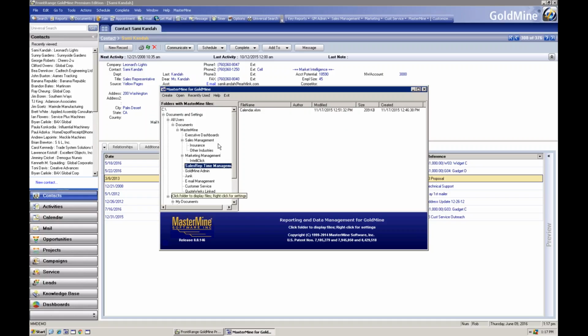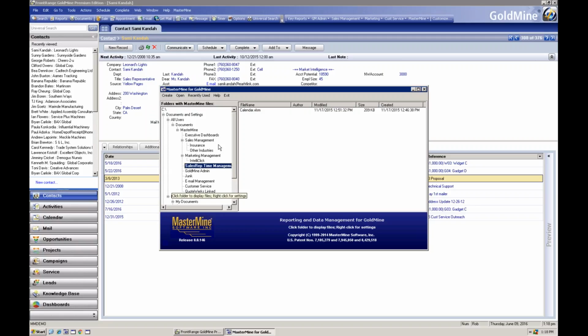These are all reports which can be easily created and shared to the appropriate users, so that you no longer have this issue where there's only one person in the company who has any idea how to get information out of GoldMine, and that one person has to be gone to, and let's hope they're not on vacation, and let's hope they aren't busy doing something else, to get a report for you.